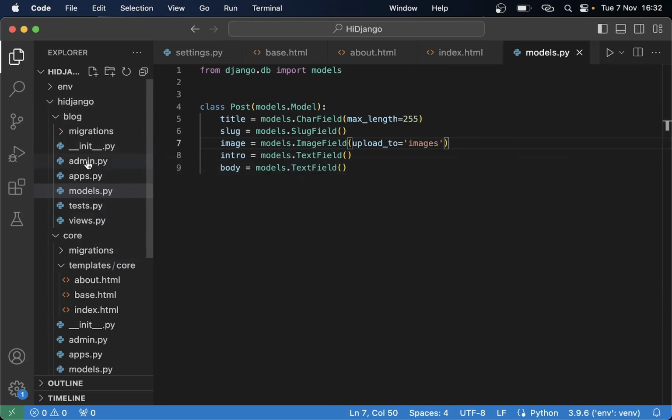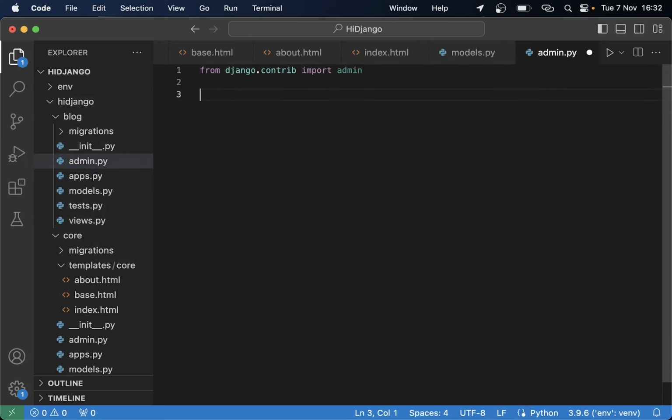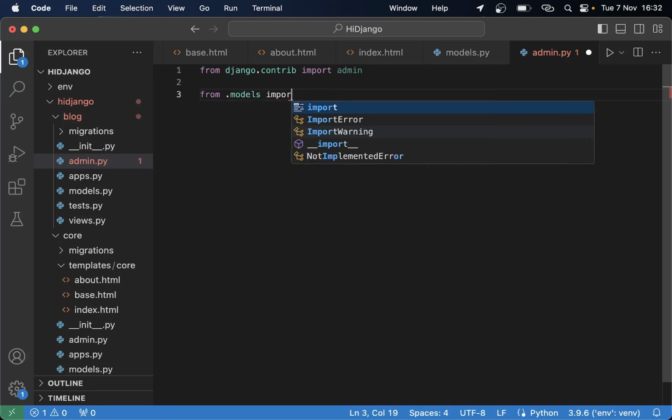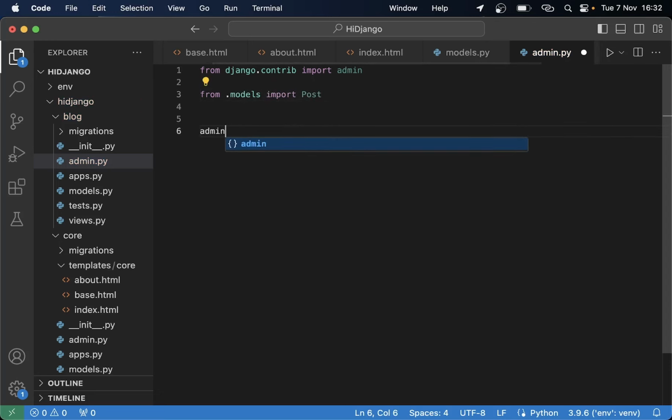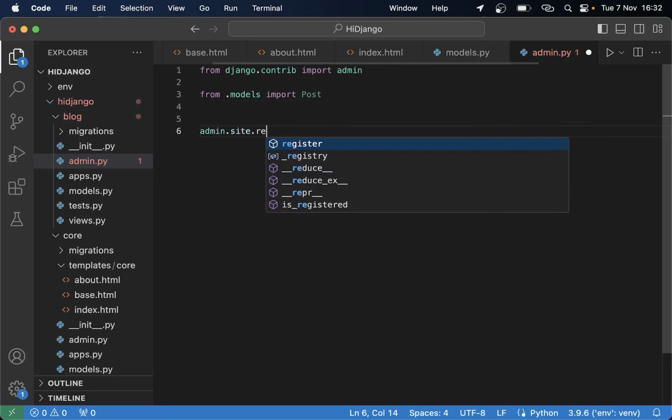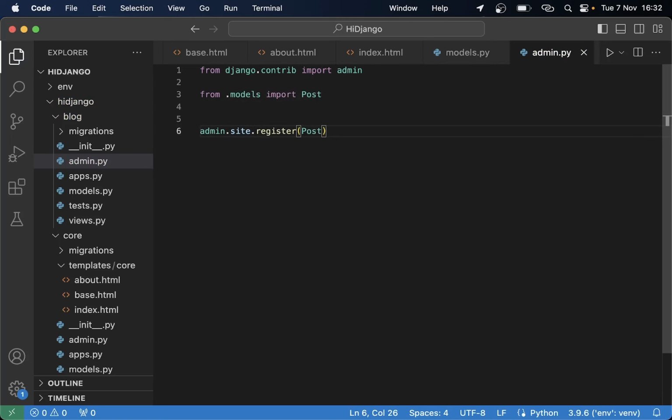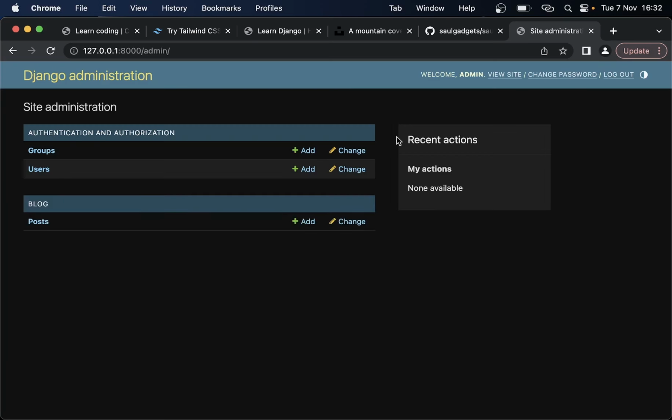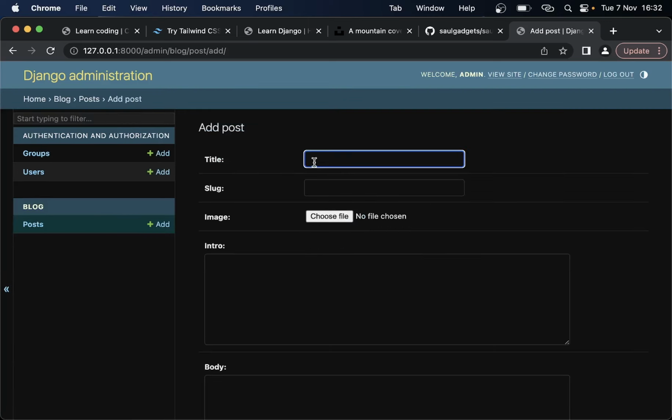So if I go to blog/admin.py, I can begin by importing the model we just created: from .models import Post, and then just admin.site.register(Post). If I refresh now, I have it here. Nice. Okay, so let's add one, post number one.